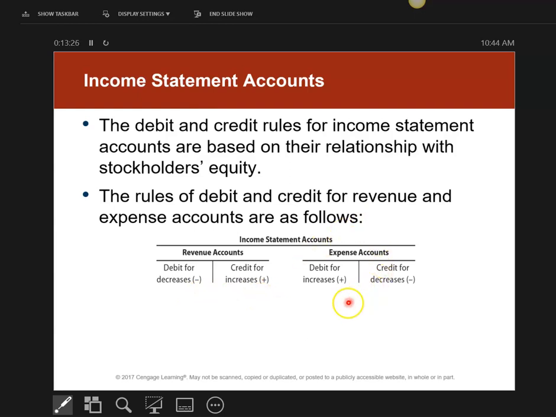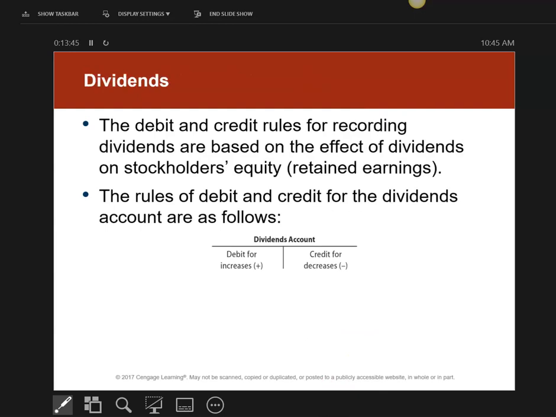For the expenses, the debit is the increase side. Credit is a decrease. We'll put a big X through here because you're never going to credit an expense until I tell you otherwise. Now the last one we have on there is dividends. So dividends, the increase is a debit. These are like expenses. The increase is a debit, the decrease is a credit. But until I tell you otherwise, you're never going to credit a dividend. So put a big X right there.